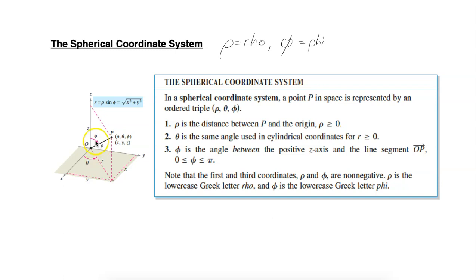And the last coordinate, which will bring the possibilities down to 1 point, is the angle phi. The angle phi is a little special. It's measured from the z-axis downwards, and it's never going to be less than 0, and it's never going to be more than pi. If phi equals pi, then it would mean we would be on the z-axis going downward. So we'll now look at how we can learn to switch between spherical and rectangular, as well as between spherical and cylindrical.